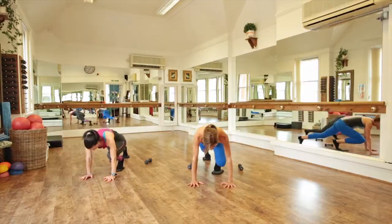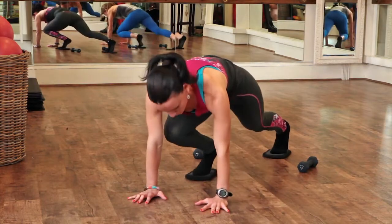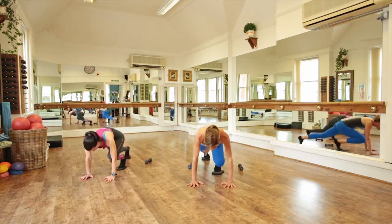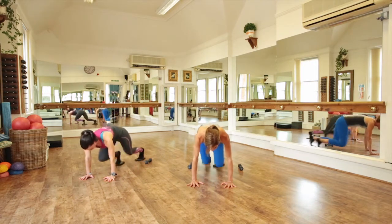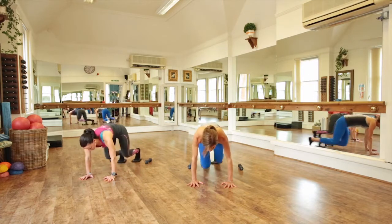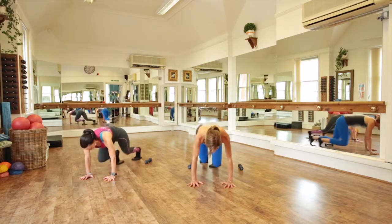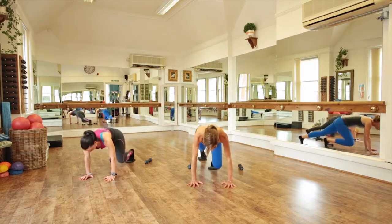And 8, go 7, 6, 5, 4, 3, 2, and 1. Fast beat, find that fast beat, but keep the hips down. Get the heart rate coming back up again. And 8, and 7, 6, 5, 4, 3, 2. Last one, press back, hold.